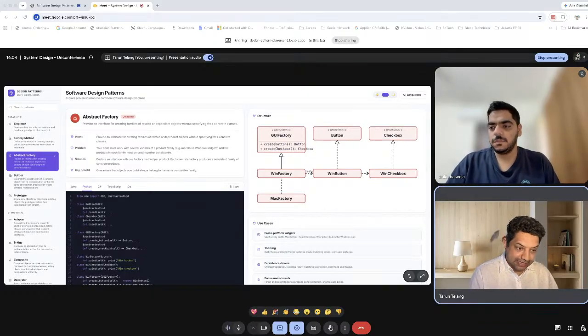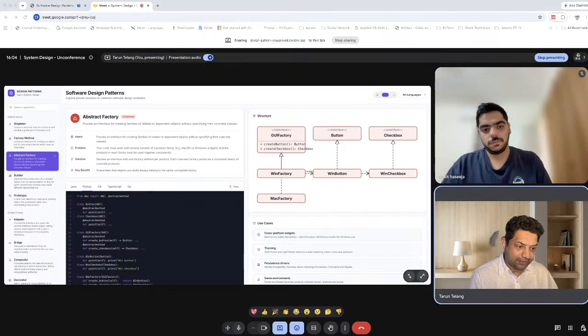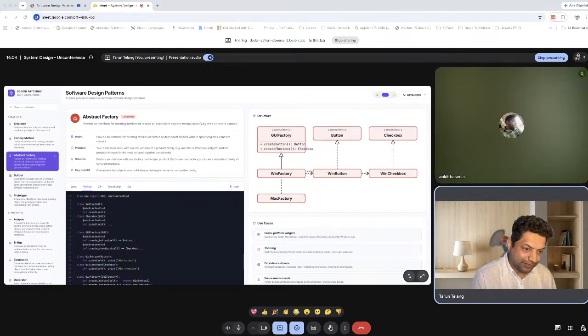Then we have a class diagram. The class diagram is also very important, because when you are explaining a pattern to an interviewer, you may use a class diagram. And then you have code examples in any of the popular languages. For example, you have the code example in Java, you have it in Python. When I say Python, this is object-oriented Python, where we have examples in the form of classes. So the same example is described in different programming languages: Java, Python, C#, TypeScript, and Go.